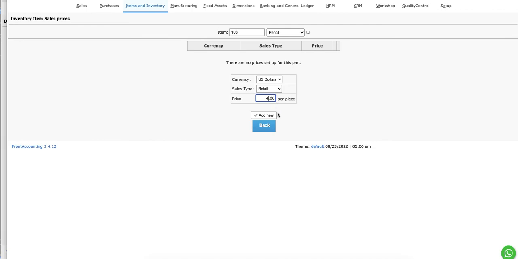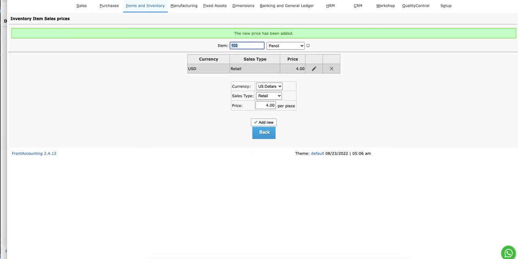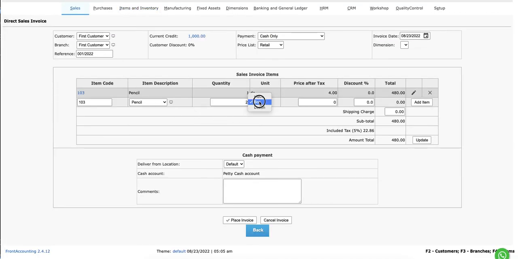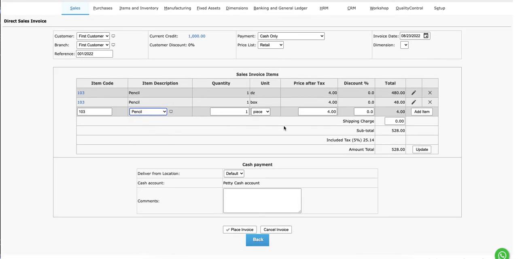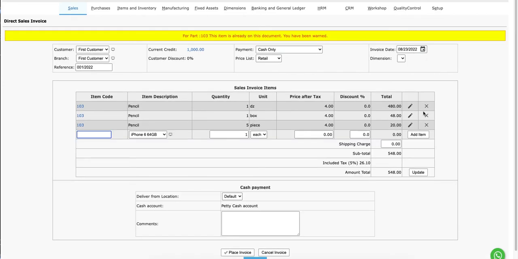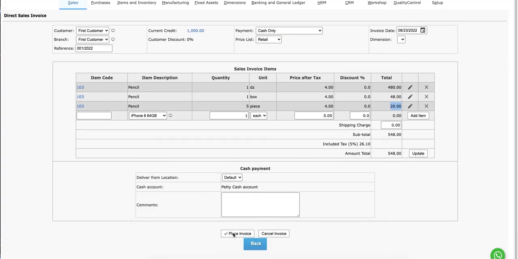This is actually 4 per piece. Now if I choose the price, it will come there automatically. And the item is pencil again, and here I'm adding 5 pieces. The price is automatically mapped with this, and see this is added.